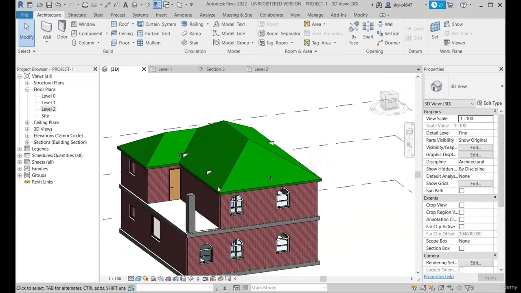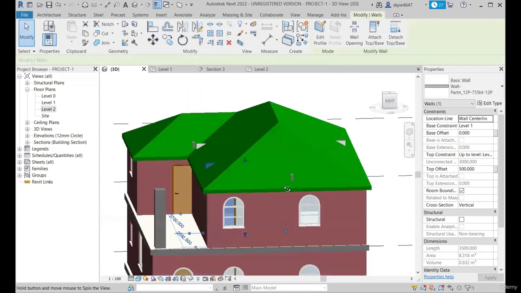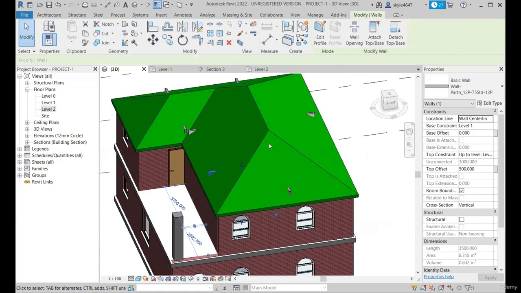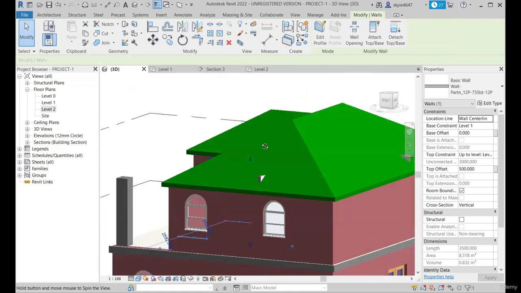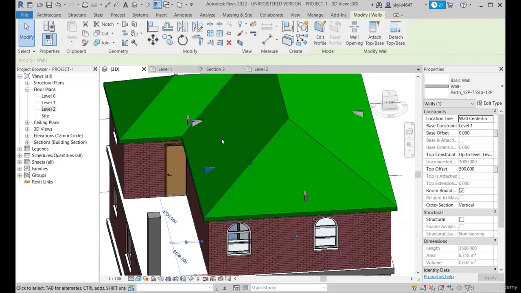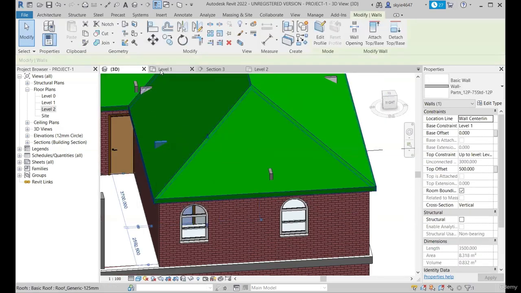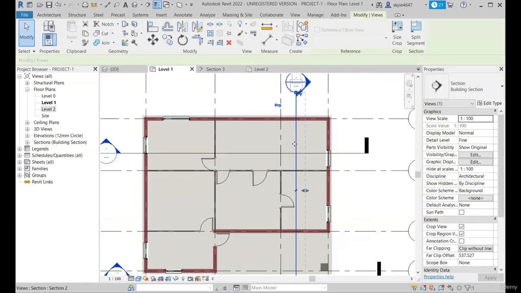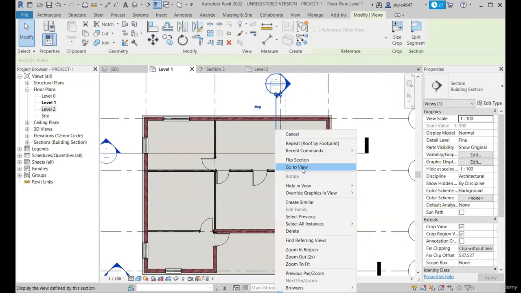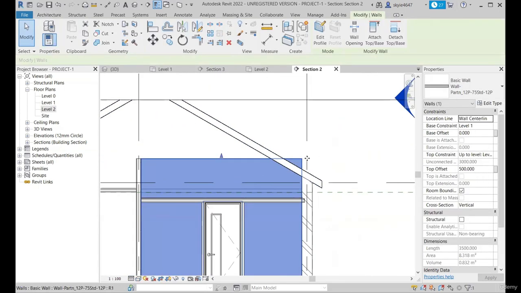Okay. So there are a few internal walls that are not cleaned up properly with respect to this roof. So in that case, you can use the edit profile so that this part that is visible beyond the roof is gone. Okay, let's check an example for it. So if I don't want to see this wall that is extending beyond, I'll go to level 1, and this is that wall. So check this, move this section here, and you can see this part of the wall is moving ahead, like extending beyond the roof.